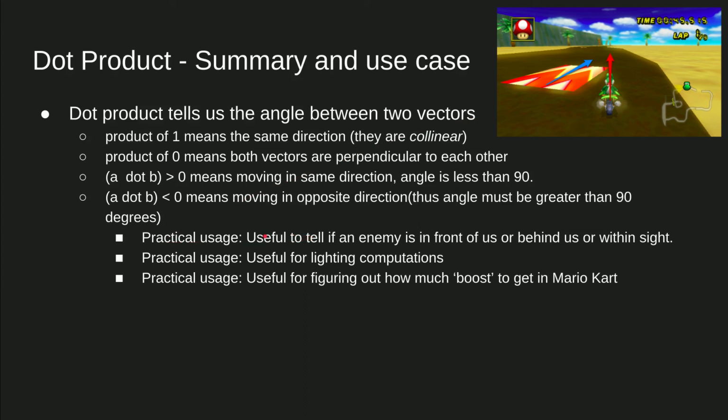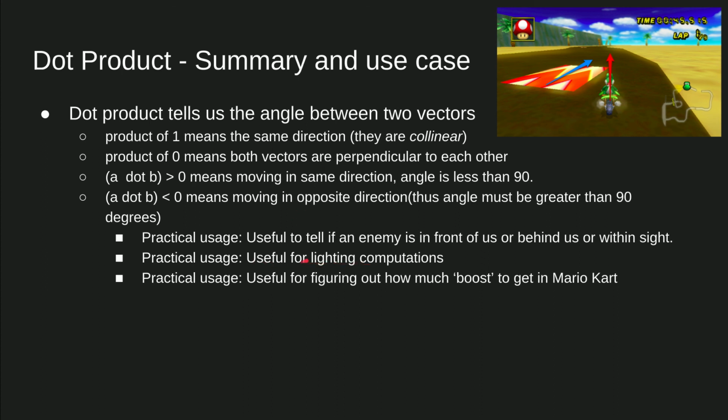Other practical use cases might be, if you have a character sneaking around in a game, you would want to see what the dot product is. If they're looking in the same direction, then the enemy probably doesn't see you if they're in front of you. Or if you're perpendicular, maybe the enemy can see you. You're in their line of sight, okay? If the dot product's greater than 0, again, the angle is less than 90. If it's less than 0, that means you're moving in the opposite direction. So maybe, again, the enemy or bad guy can't see you, okay?